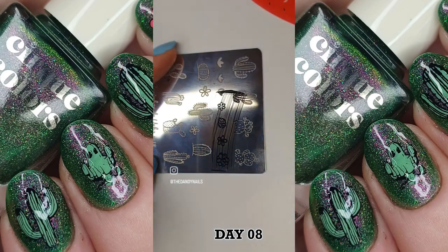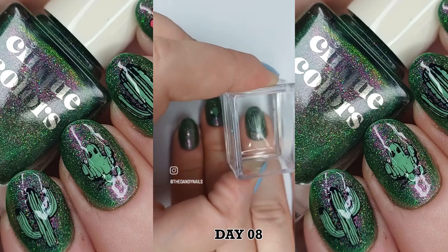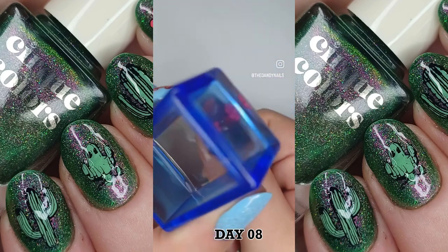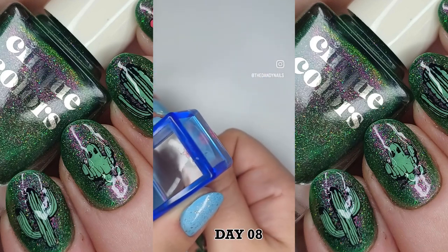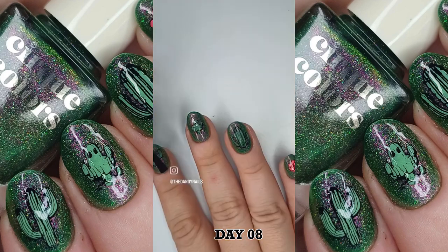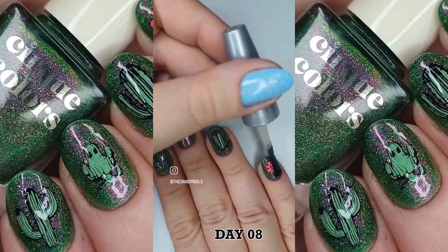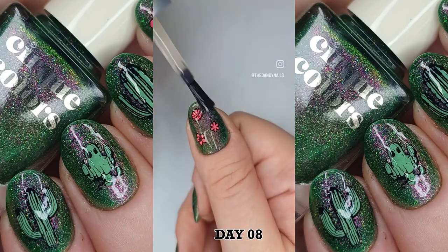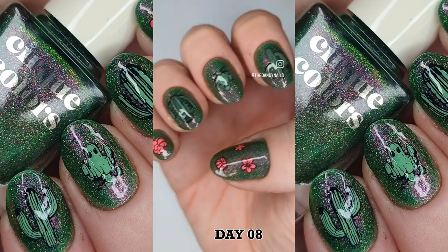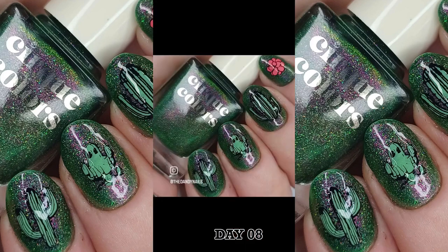For the stamping themselves, for this reverse stamping technique, day 7, which was the one we just watched with the pizzas, can't be beat. I tried really hard coloring in all those pizzas, making sure each ingredient was the right color and its own little color. And I was super proud of the final result, especially because it was one of the first days, so I was still getting the hang of the reverse stamping. And I think it came out, honestly, like perfect. The pieces look so good. And I was really proud.